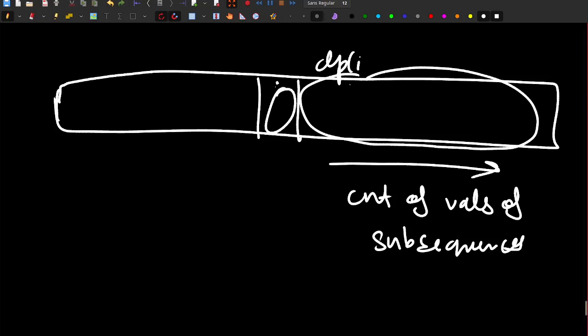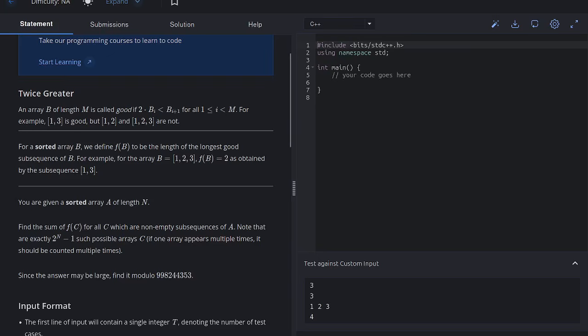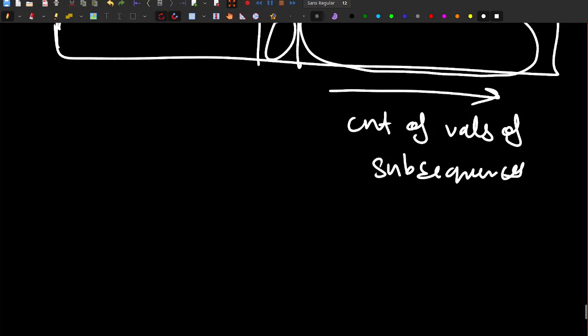So let's say this is dp of I, and we have to update dp of I, which is the values of starting at the current value, right? The way we are going to do this is we're going to think about the value at the current index.